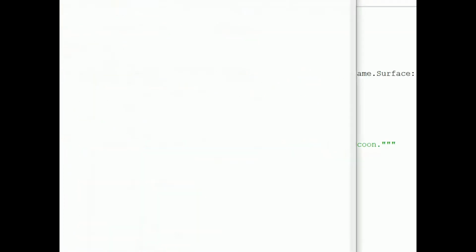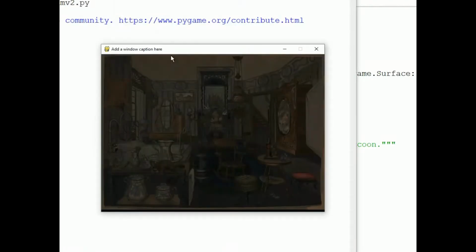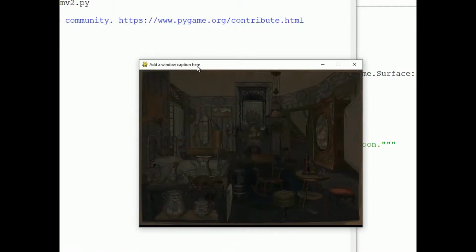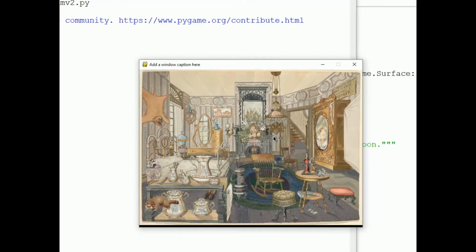Now, what we have already constructed is a program that draws a room with a randomly located raccoon in it. The room and raccoon initially start out dark. The program responds to a mouse button up event by toggling between dark and light rooms. When the program toggles to a light room, the raccoon is moved to a new random location.